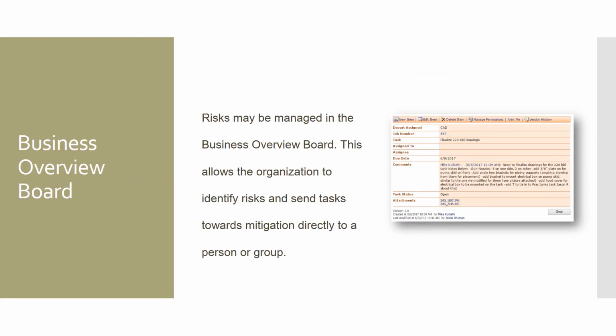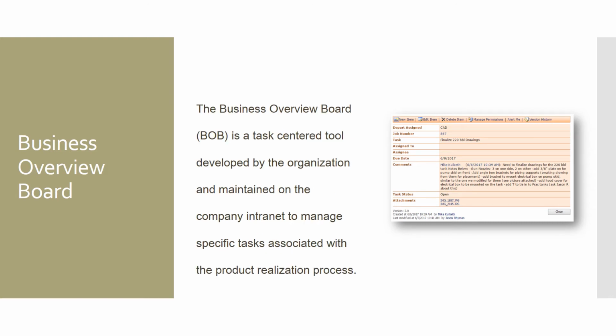Risks may be managed in the Business Overview Board. This allows the organization to identify risk and send tasks towards mitigation directly to a person or group. The Business Overview Board is a task-centered tool developed by the organization and maintained on the company intranet to manage specific tasks associated with the product realization process.